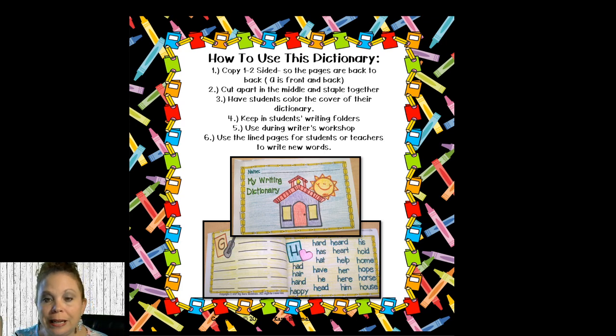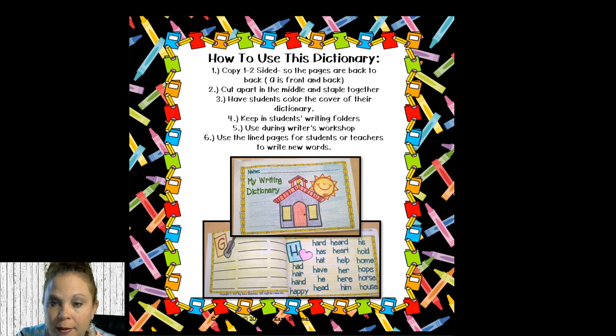You can have a whole mini lesson at the beginning of the year just about how to use your dictionary. So I have an anchor chart that I use. So what is a dictionary? Because some students don't even have a clue what a dictionary is. And I tell them, this dictionary is going to be your best friend all year. Oh my goodness. And you're going to use it every single day. And you're going to be able to use it with no problem once you get used to it. It's like brushing your teeth. It's just like one other thing to do during the day.